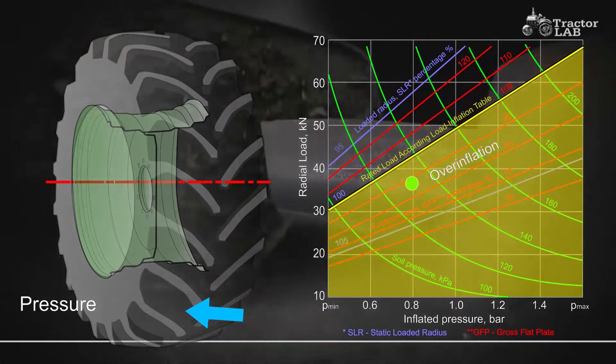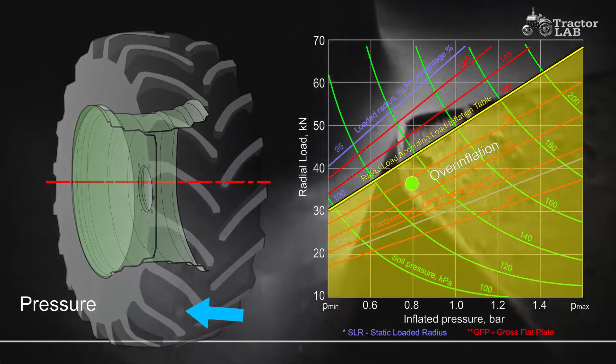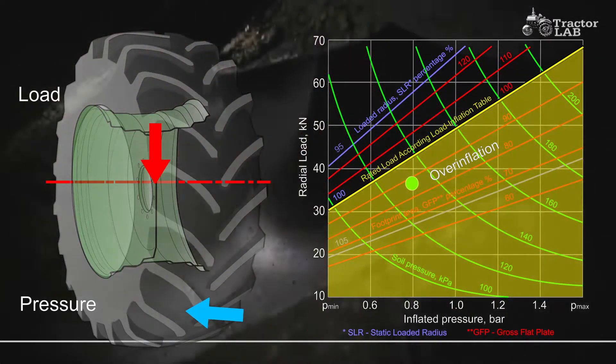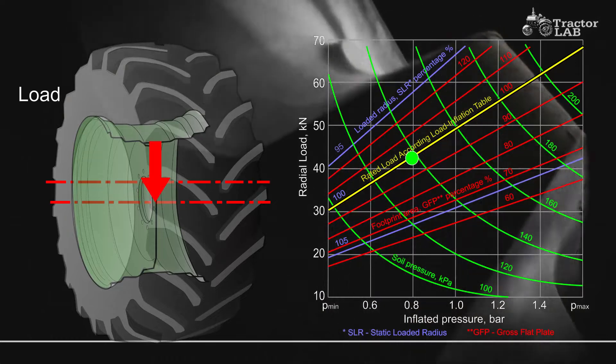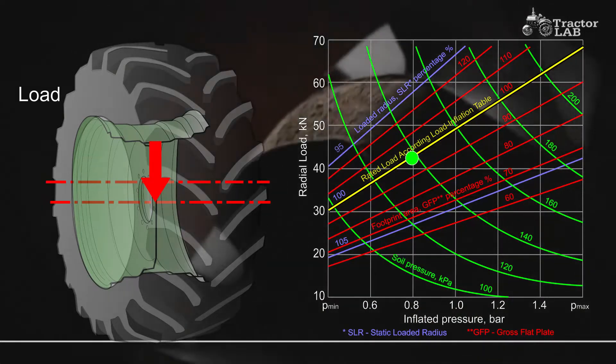Traction is reduced in high torque service because both width and length of the ground contact area are reduced. The harder carcass with reduced flexing characteristics does not work as efficiently.